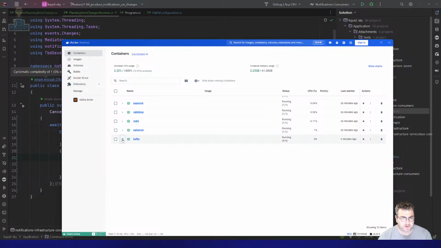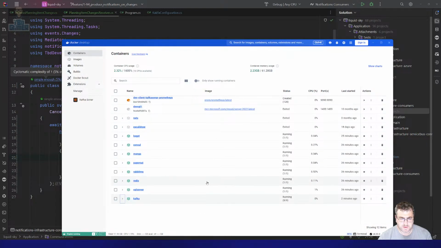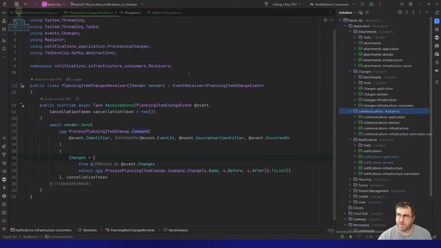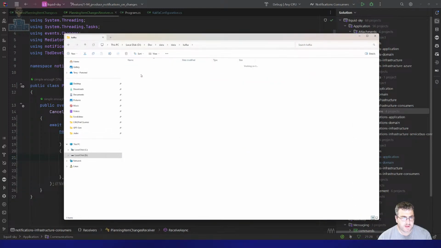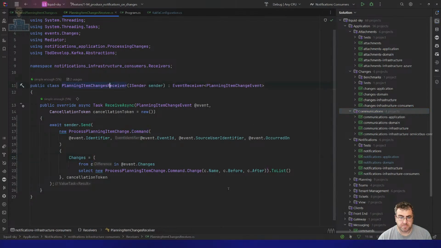So we're just making sure that it maintains its state when it restarts, so we can keep hold of Kafka. Looks like that's what it required. Interesting. Okay.